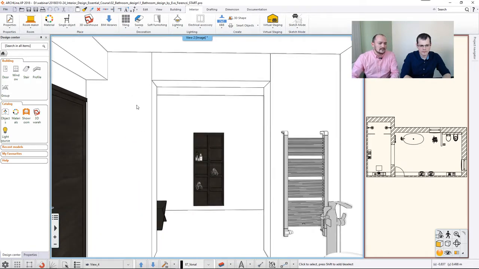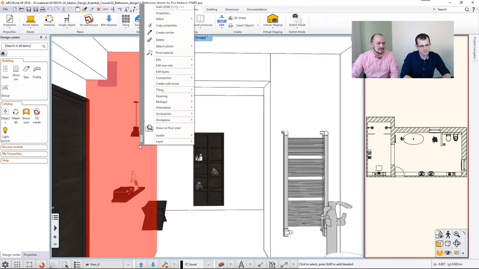If you would like to tile an existing wall, then I think the best is if I just right click on this surface and I bring up this local menu, the context sensitive menu. Actually, there are two ways to reach a context sensitive menu. One is if you directly just right click there and then you see the list of commands appearing.